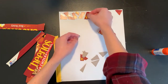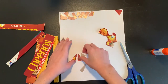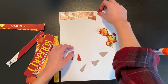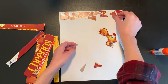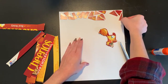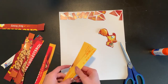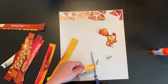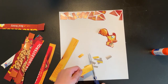And I'm leaving space in between all of my collage pieces because I don't really want them to overlap. I know Michael Albert leaves some space in between his, so I'm going to try and stick to that. I'm gonna take most of this yellow color, and that's what I'm going to use to create kind of like a spiral design for my bee. So I'm just going to cut this into little rectangles and then arrange all those little rectangles to create a big spiral.